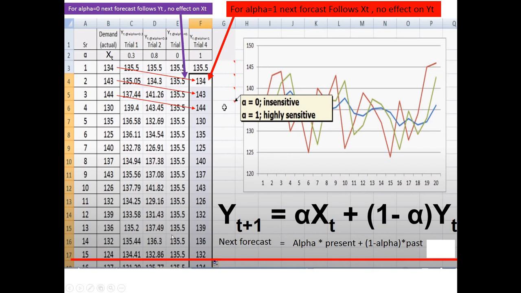It is simply projecting the previous yt values. Whereas here there is no effect of yt, it simply follows xt. This is as per the equation which we discussed earlier. Alpha equal to 1 is the ideal situation we are looking for. It should follow xt. From this table it is very clear.